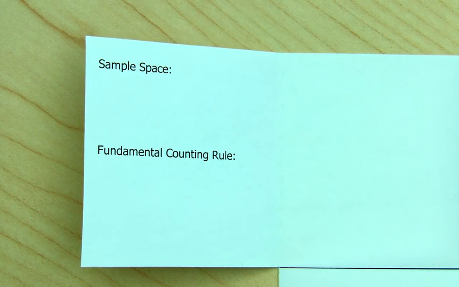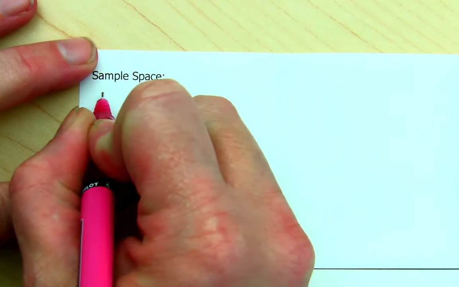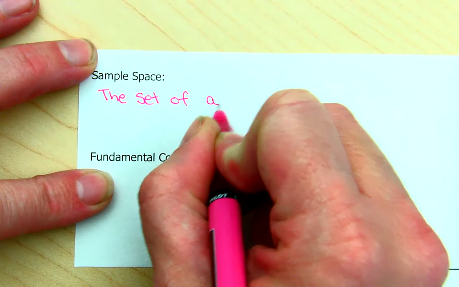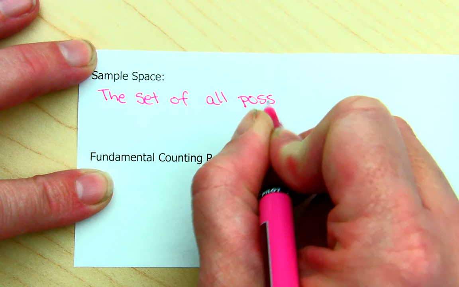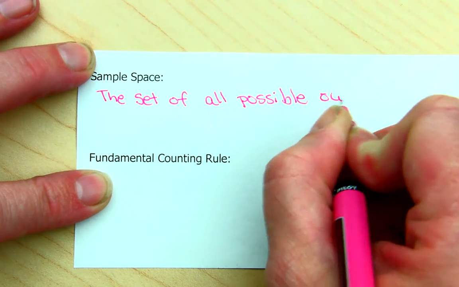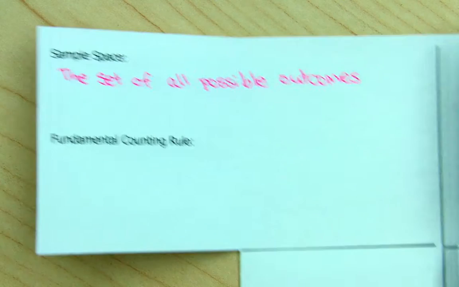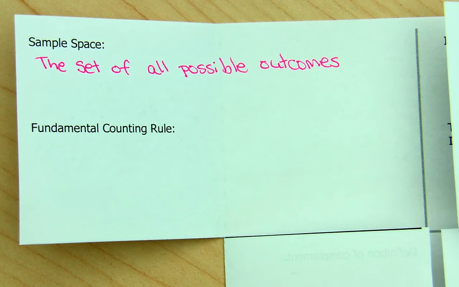So when we talk about the list of all possible outcomes, that is our sample space. So the sample space is the set of all possible outcomes. So this could be something like, let's say you're flipping a coin, and you're going to flip the coin twice. You could get heads, heads, heads, tails, tails, heads, or tails, tails. That is your sample space. It's what are the possible things that could happen. So you want to be able to list those out.